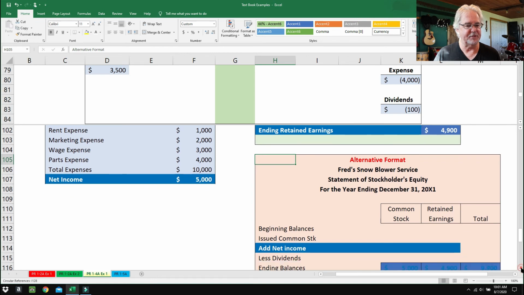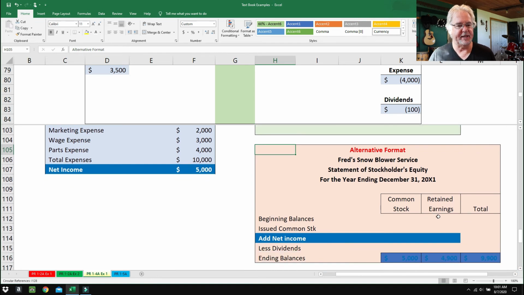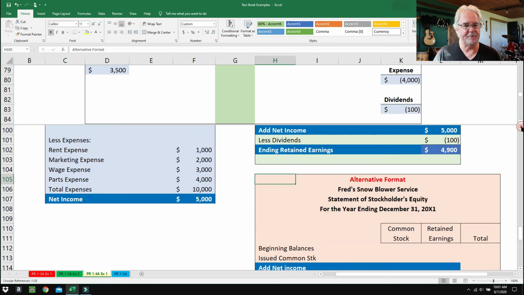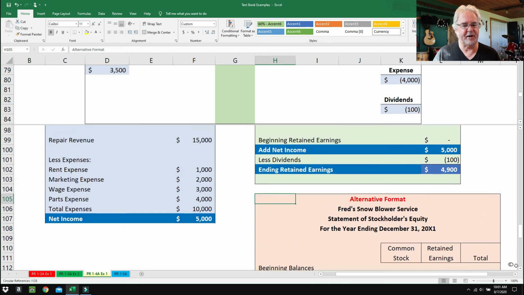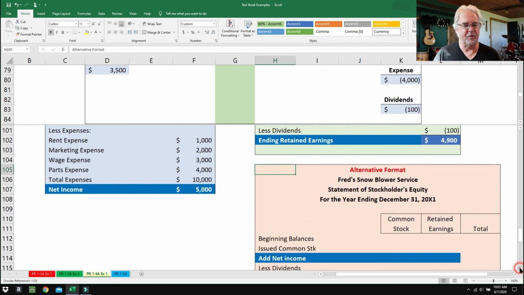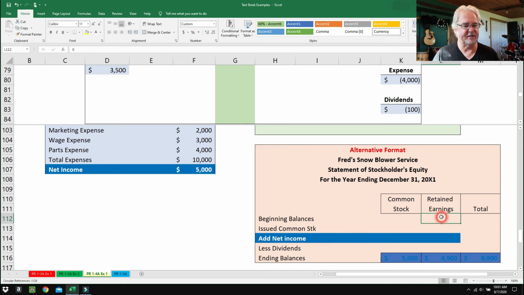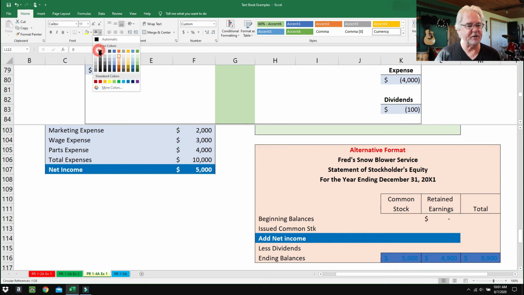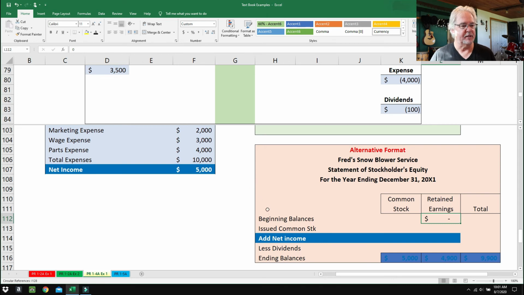There's not a lot of difference here. What we're doing here is in this retained earnings column, it's identical to what we did up above. So all we're going to do is take the numbers that we did right up here and transfer them right down here in this column. No different whatsoever. Exactly. So the beginning retained earnings balance was 0.